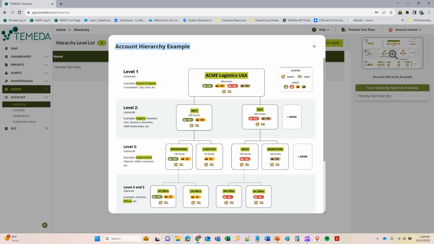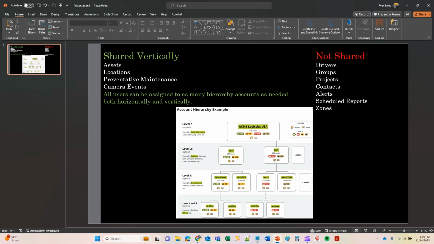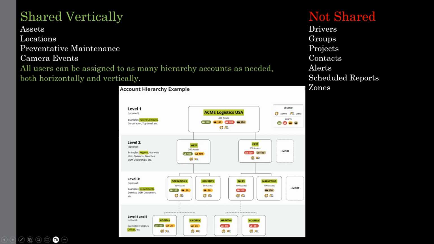Say you were a parent company with two other companies below you. You'd have all of the assets assigned to the parent company, and then each company would be its own level 2 account. And then I'm going to pull up a little slide here showing how account hierarchy is used in our platform.